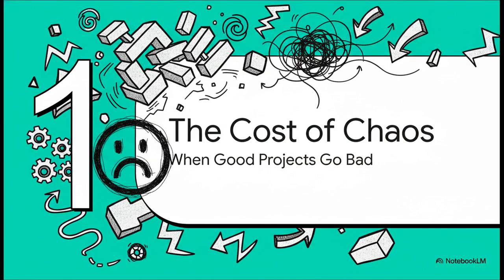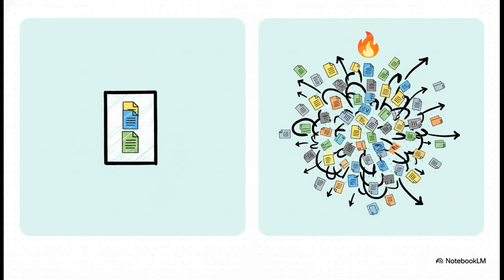Let's get real about what happens when good projects start to go bad, usually because there was no structure from the start. Look, in a tiny demo or a quick proof of concept, you can get away with just throwing files wherever. Structure honestly feels like overkill. But on a real project with dozens or even hundreds of components, that lack of structure becomes a huge problem. It leads straight to confusing code, logic that's copied and pasted all over the place, a total nightmare to maintain, and a painfully slow onboarding process for any new developer who joins the team.